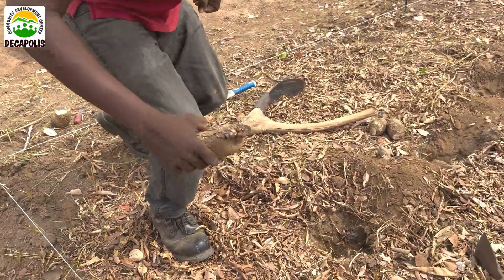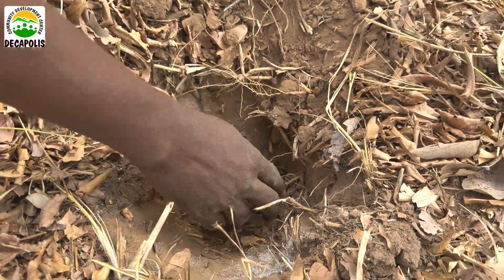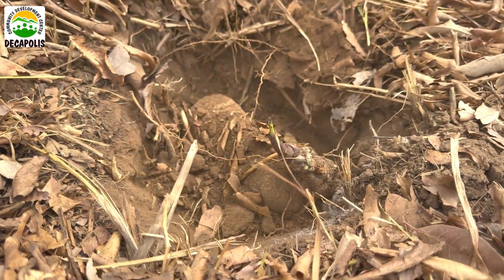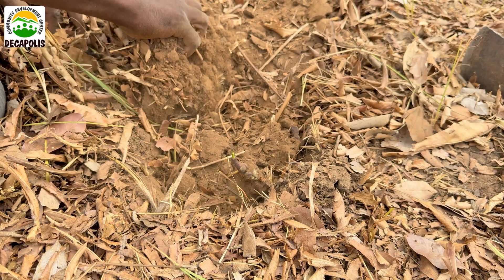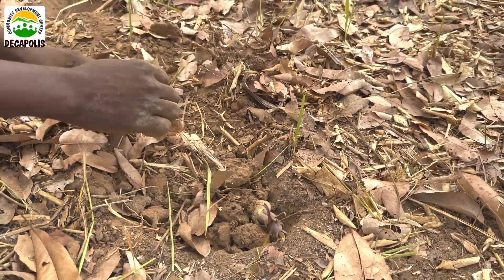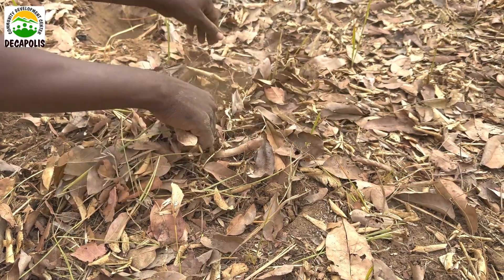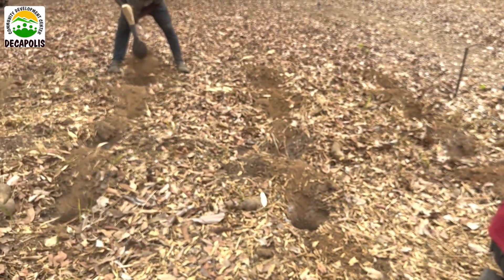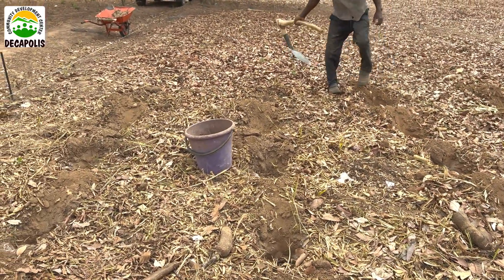The next thing is planting our yam at each planting station. We've applied wood ash and compost, and you can see how we are laying the seed. Afterwards, we cover it with dirt — this gives a thin layer of soil cover over the compost between the compost and the seed. If there are leaves, ensure you remove them for seed-to-dirt contact. It's very important. After doing that, we now mulch it. Mulching is very, very important to the success of all your farming. Everything has to be done to standard — standards cannot be compromised.